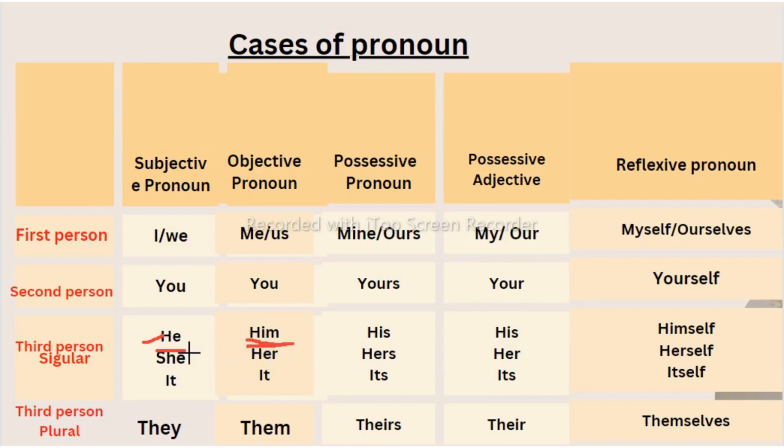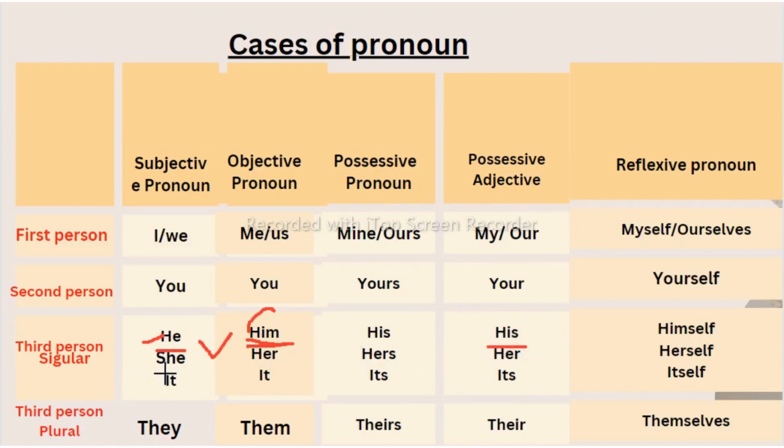We say she hurt him, she killed him. This he becomes him when we use it on the object side. And after the verb the object will follow. If after a verb, you have to use this objective pronoun. Now this he becomes his when we are showing possession in the pronoun. Like we can say this is his book, this is his car. And in the possessive adjective also we use the term his only.